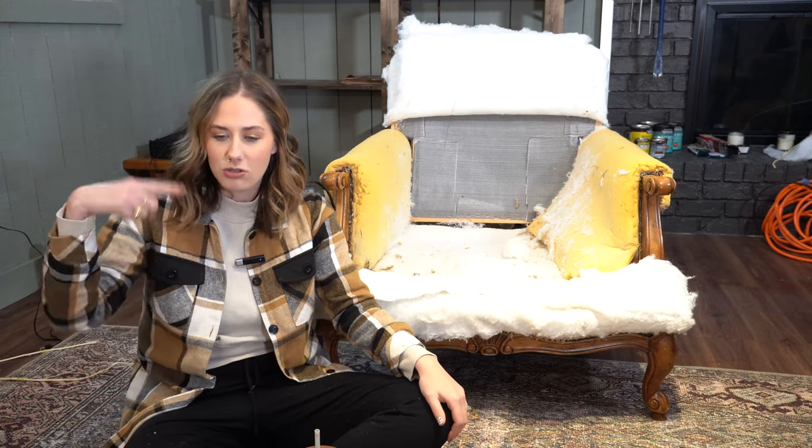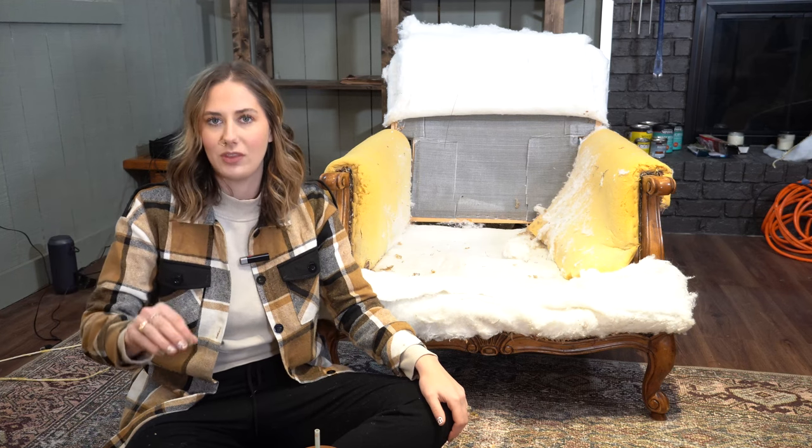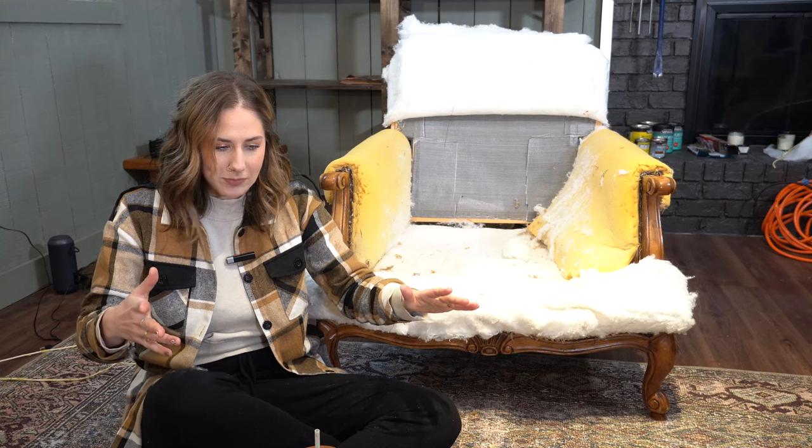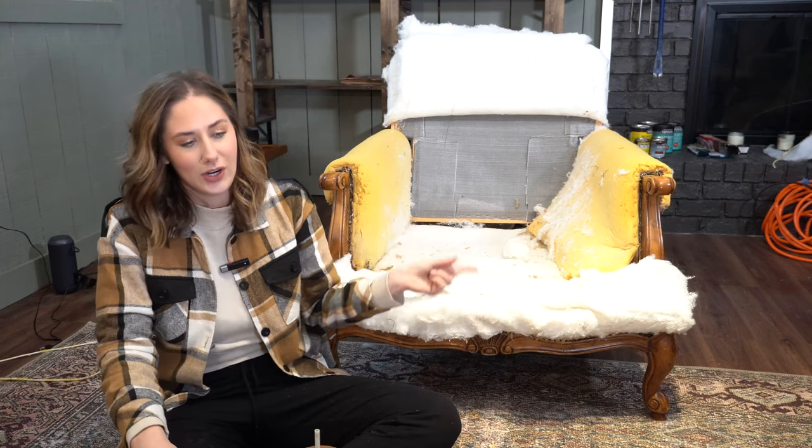Also, I'm going to put off working with the new fabric for a little while because I am still trying to process what needs to happen with the first piece that I'm going to be attaching, which is this front panel bottom piece. So while I process what needs to happen with the first piece, I'm gonna get this chair cleaned up. Let's do it.